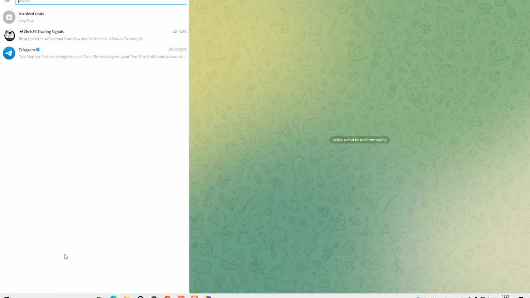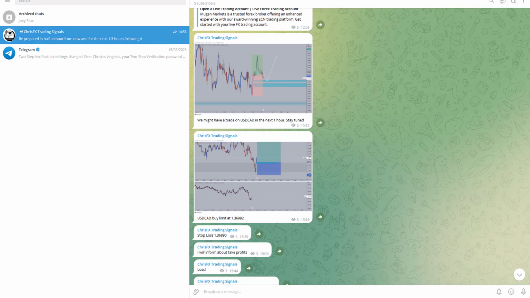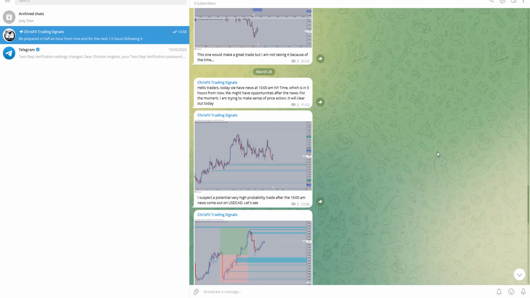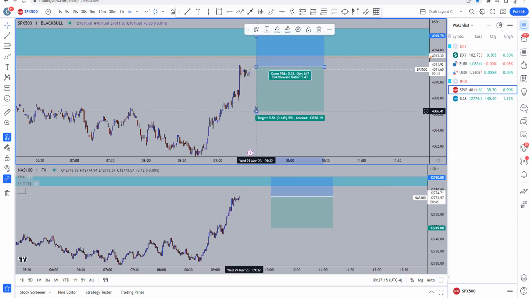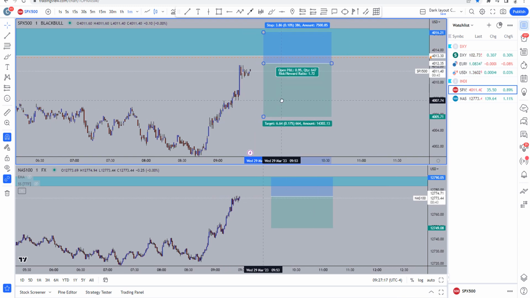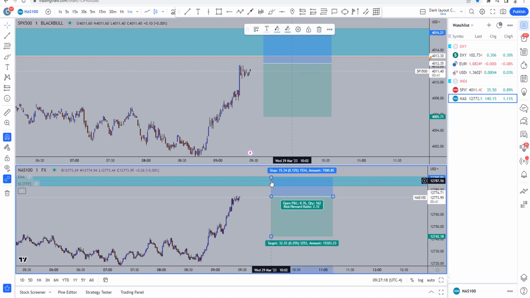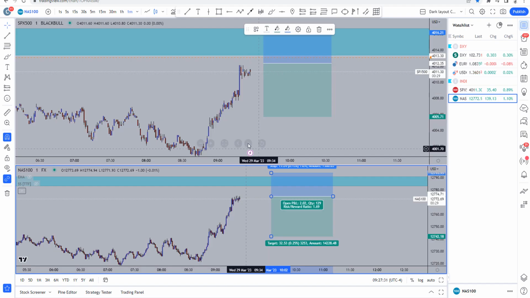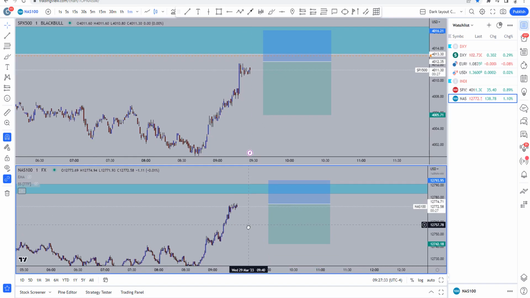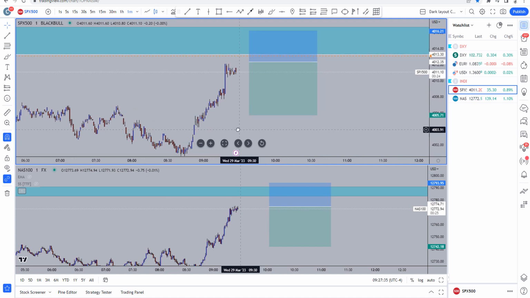I will just open the Telegram channel as well. We started with 2 losses this week. It doesn't matter though, because all we need is just 1 win, and then the winning streak is gonna just begin again. We will not have an issue. Let me adjust this one. So all we need to do now is wait, and wait.